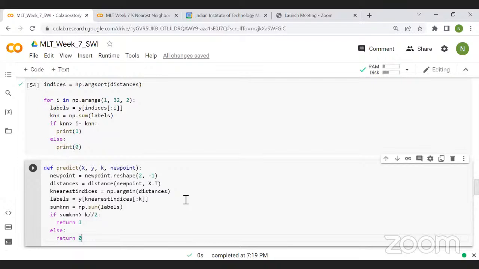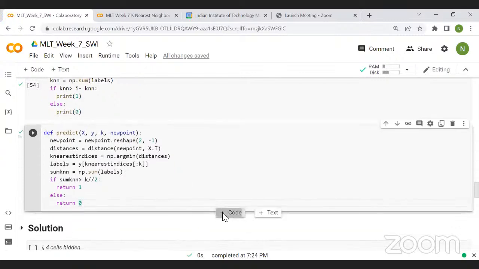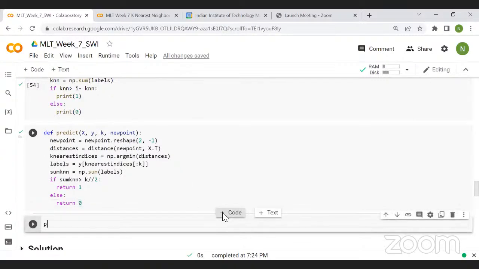Is this fine? Let's check this. Take x, 1, and then find this point. What is the prediction?